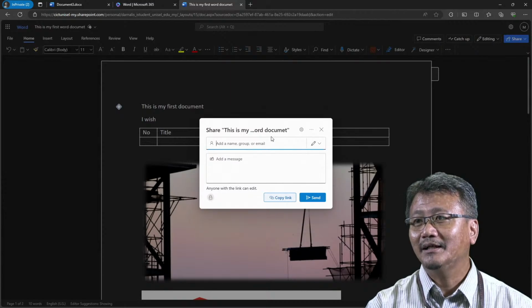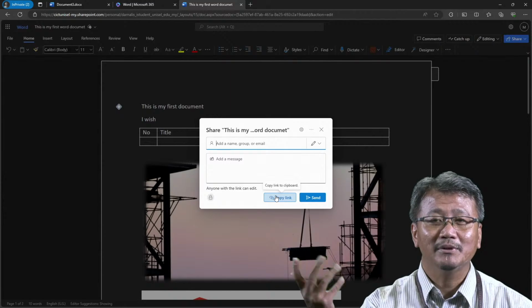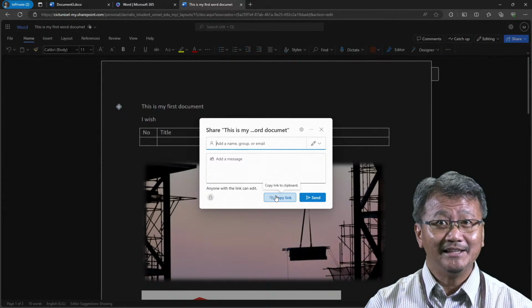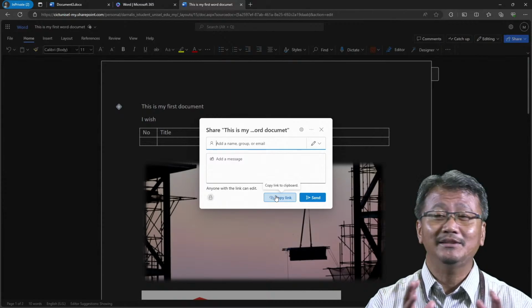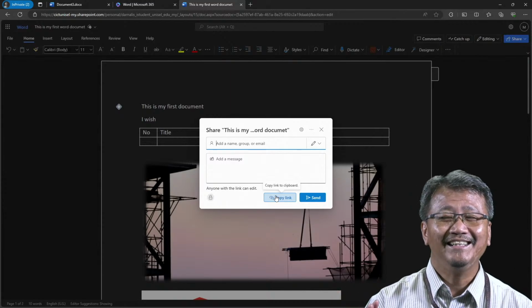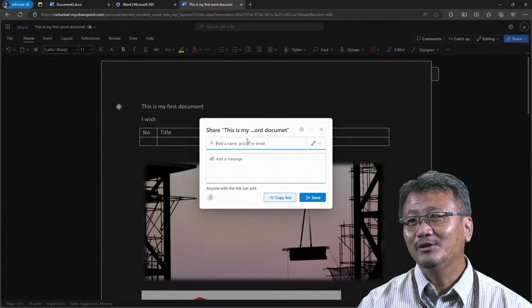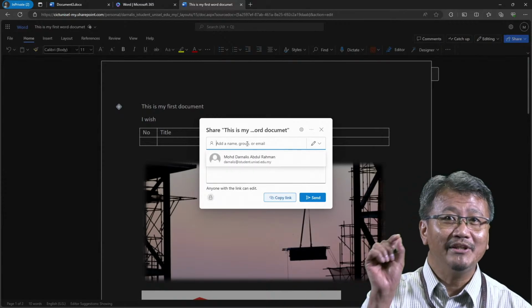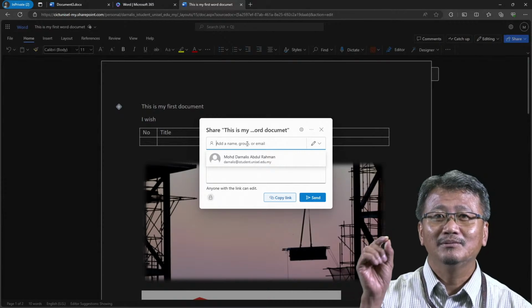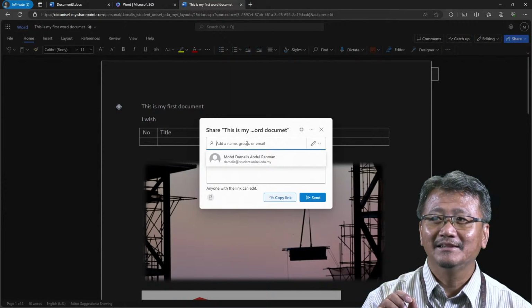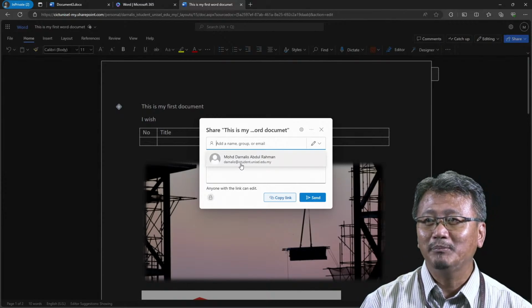What you can do is copy a link and then give it to the people that you want to share with. So this is easier. But remember, it's easier, but it is difficult to control. They can share with other people. So you can really control that by just giving the names of those people who are within your organization, meaning the people who have istudent.unicell.edu.my.